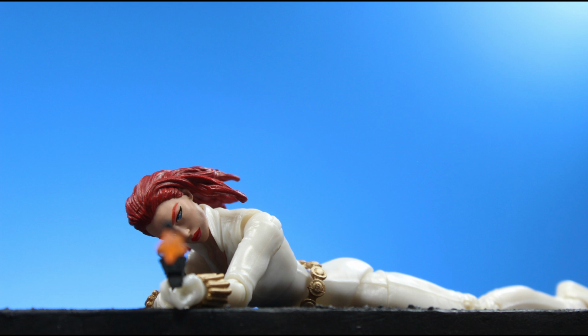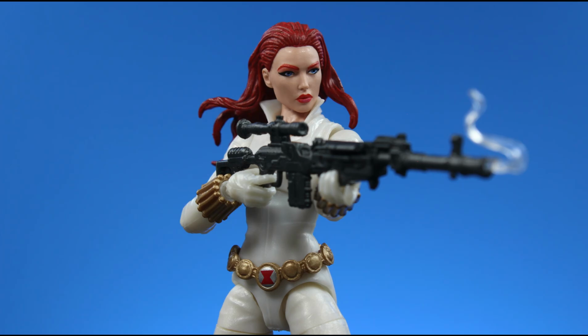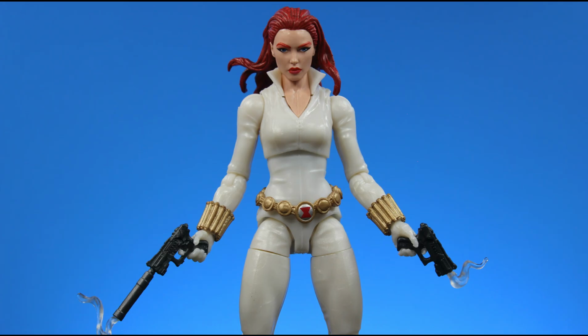As I said before, the accessories are the winners of this exclusive. All new accessories, 7 in total, we get with this. Loving the muzzle effects that we can interchange with the guns, which gives me that sort of feeling I get from a Mezco Toys accessory, including the smoke effects along with it. These type of accessories call to action figure photographers such as myself to create scenarios and keep those creative juices flowing. The pistols are cool, especially the silencer.